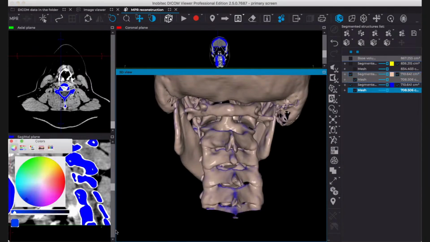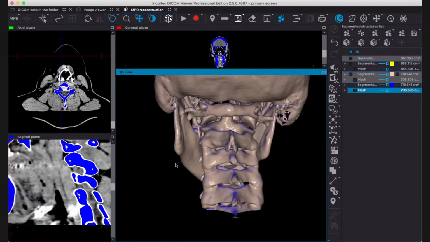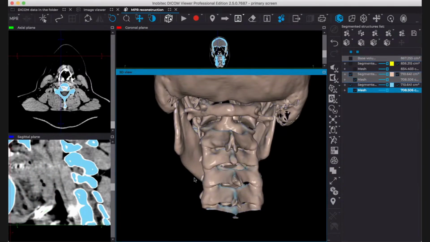Okay, I'm going to change color again. I'm going to make it lighter. Now we have two of the same thing. You see, bones and two of the same thing. I'm going to mark one vertebra, which I want to separate, with one color. Remember that the vertebra which will be isolated will be the light blue one.